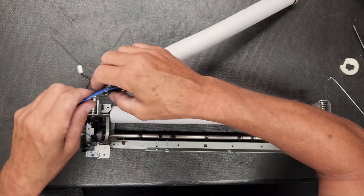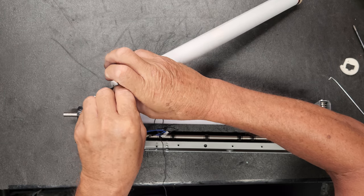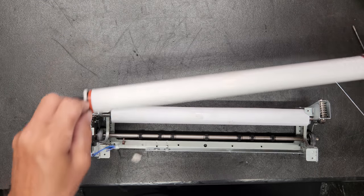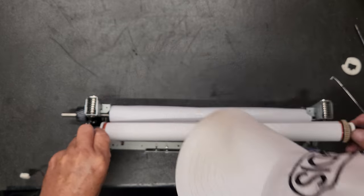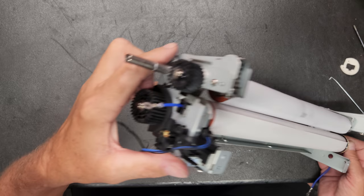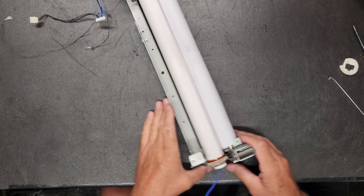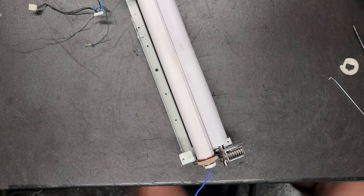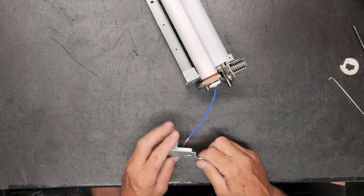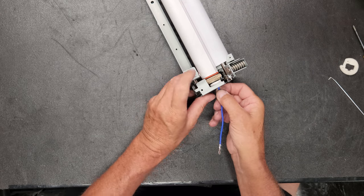and once again I will straighten this blue one right here a little bit, because it's going to have to go through a little slot right there. And I use this black piece right here to hold it up while I'm trying to get it in there. Okay, and then we'll get it in there just like that. Okay. Now, once I've got that side in there, I'll go ahead and put the right side bracket back on. And so we'll have to do the same thing. That wire will go through there. And then we'll get that positioned.